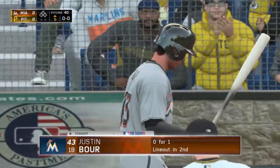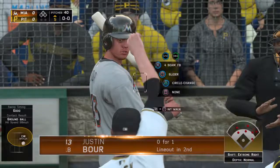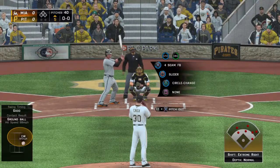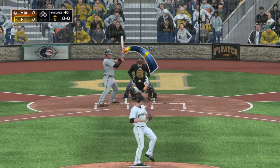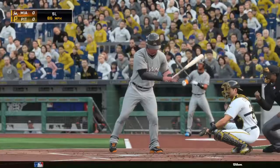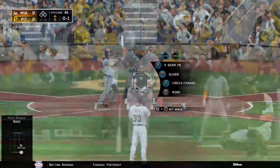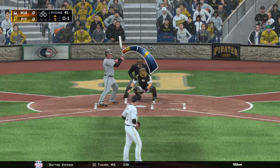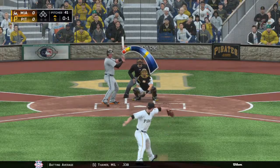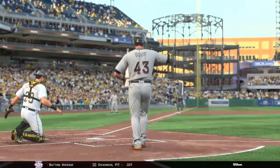Time to pick this one up now in the top of inning number 5. Justin Bour heads for the box to start off the fifth in this one. Well, they still don't have any runs on the board yet, so getting this leadoff man on base would be huge. Good bite to the slider, and he takes strike one. Well, this guy has thrown a first pitch strike to about 50% of the batters he's faced. He's pitching well, but those numbers could be pumped up a little bit. Chop foul over towards the dugout.